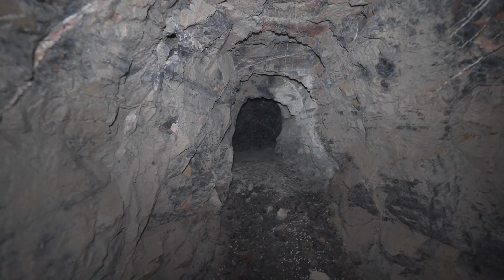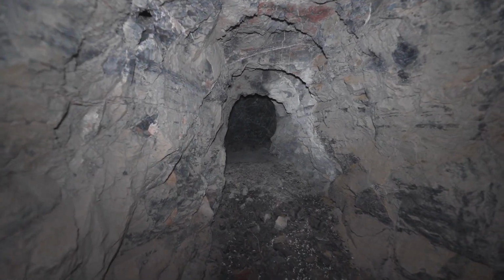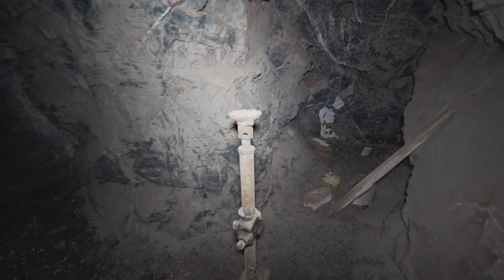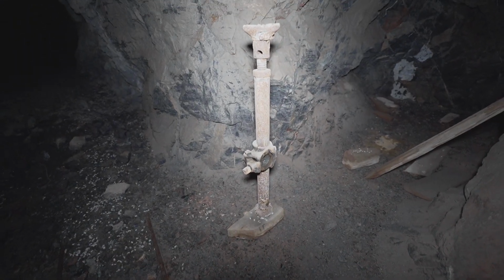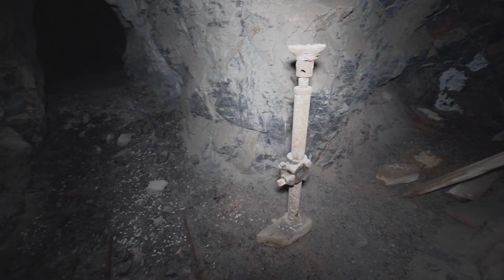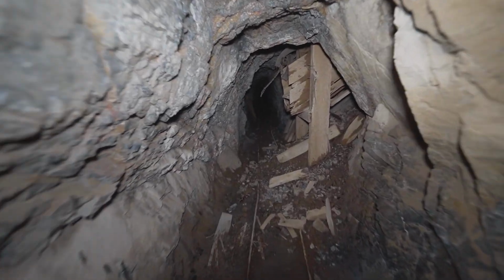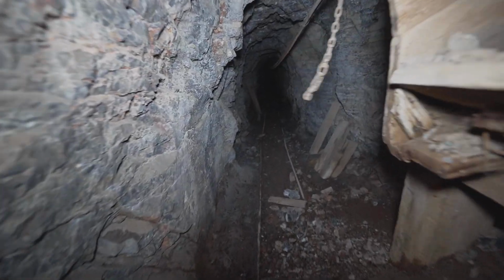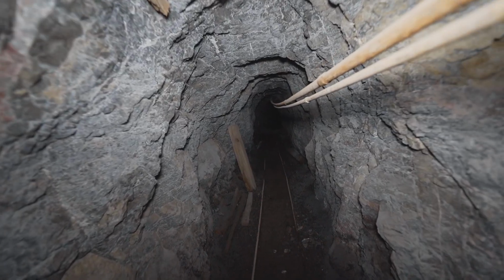Okay, so we're on this intermediate level, lower than the adit we entered. And I'm actually starting from the back here. This is the face of this level. There's a cutout area to the right as well, which terminates. And then right here is a drill column used to support the very, very heavy drills that we're using down here. So if we turn around, this is back toward where we came in on this level, actually. There's an ore chute here, and the tunnel continues onward as far as we can see.